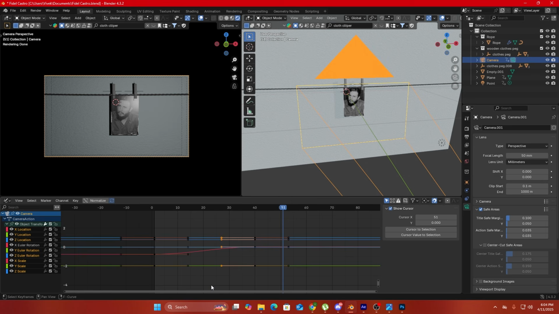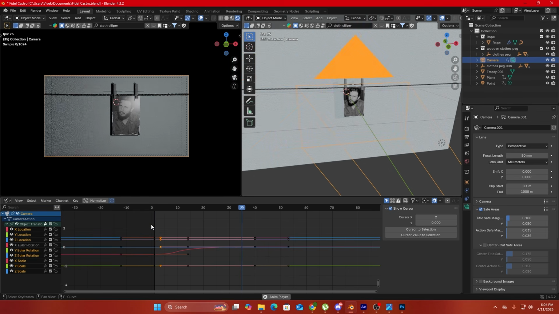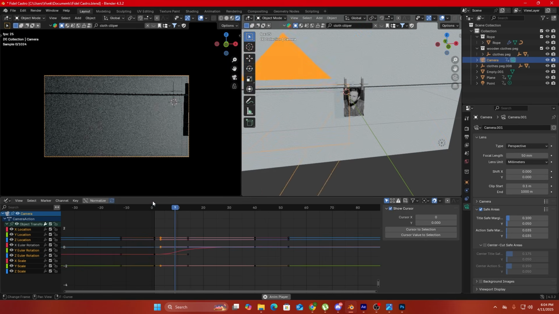So let's grab all these handles, press G and X, and increase it to something like this. So now it is going to end smoothly. Okay, so we have made our first scene.